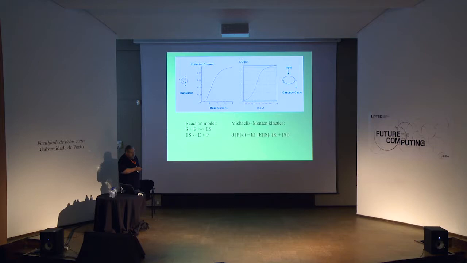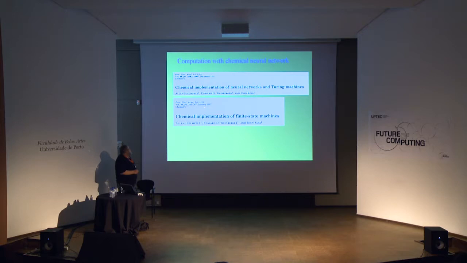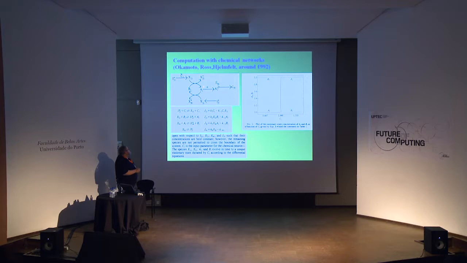And the idea was developed in the 90s by Okamoto, Hirnfeld, Ross, Weinberger. And this is what they proposed. They suggested the following reaction scheme. The input is coded in molecules of C that transform into yet other molecules. They were chemists, so this scheme involves reverse reactions and binary reactions. Okay, these are single molecule reactions, but it doesn't look very unrealistic from a chemical point of view.